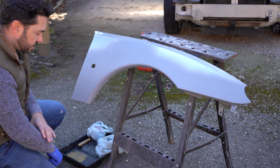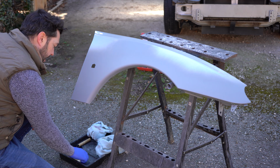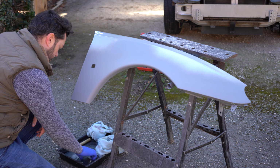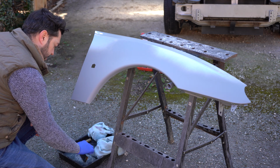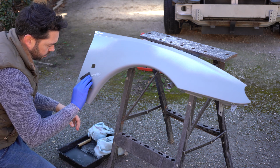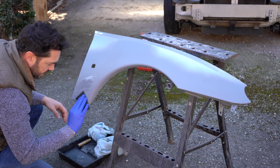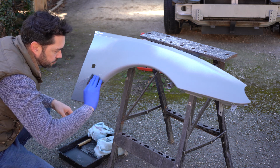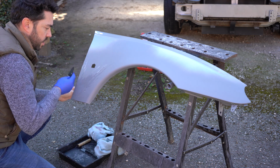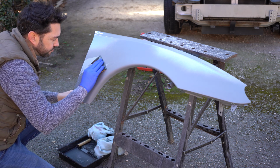Right, now that this panel is dry, I'm going to give it a light sand with 800 grit wet and dry paper. I've been soaking this wet and dry for a little while now, so that's thoroughly saturated. I'm being careful not to apply too much pressure. I don't want to burn through the primer that I've just put on.